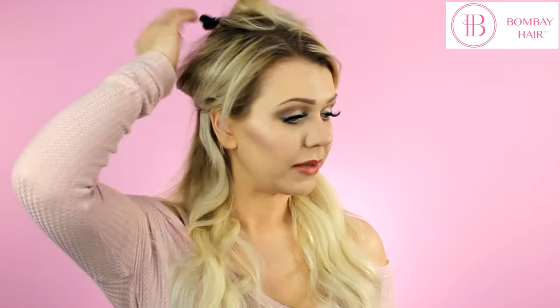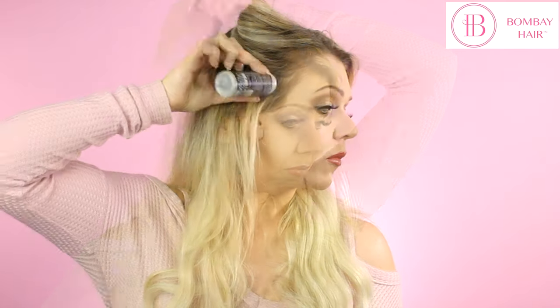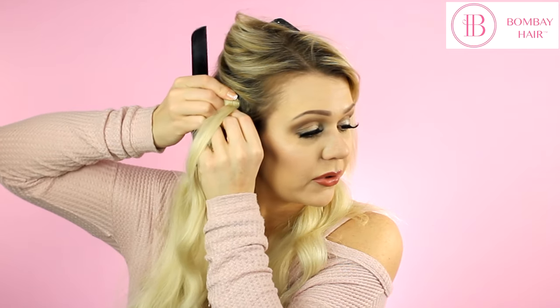I have three rows of extensions in right now. I want to show you how I hide extensions in thinner hair — I clip them a little bit lower so there's a good chunk of hair up top to really hide the extensions. What's great about the back combing is it actually helps your hair hold the extensions well so they don't slip out, because with thin hair extensions can slip out more easily. I'll even pull on it to show you — I'm pulling really hard and it's not moving. That's what you want. Back combing with volumizing powder will just enhance your hold even better.